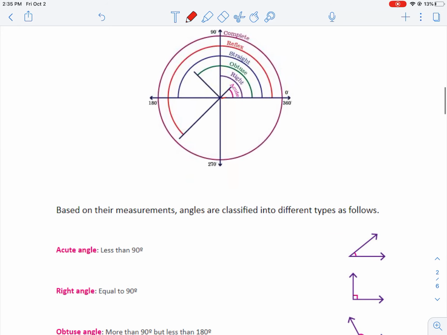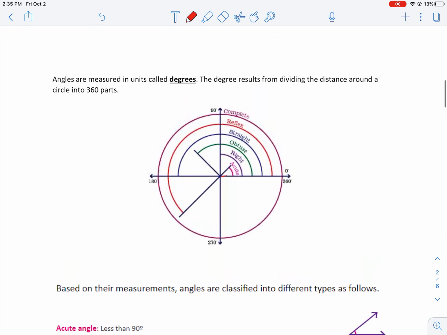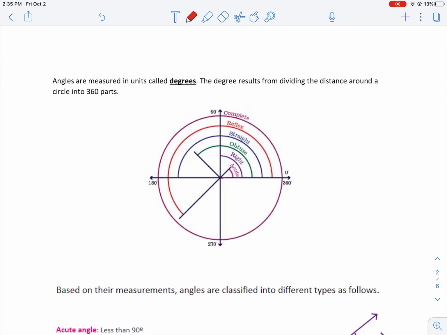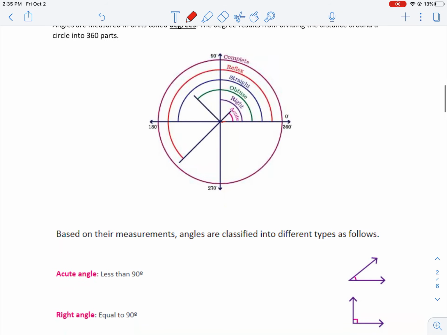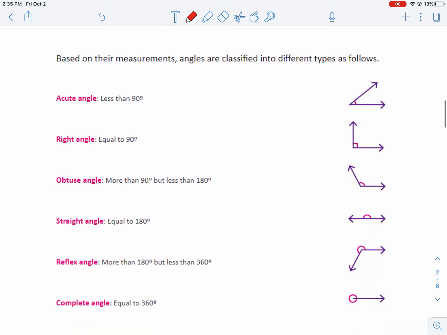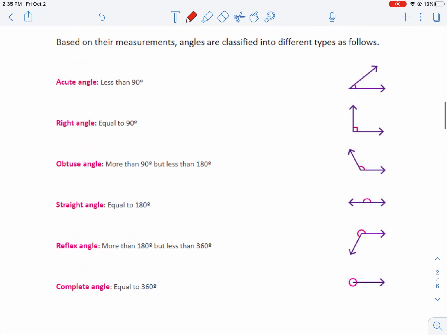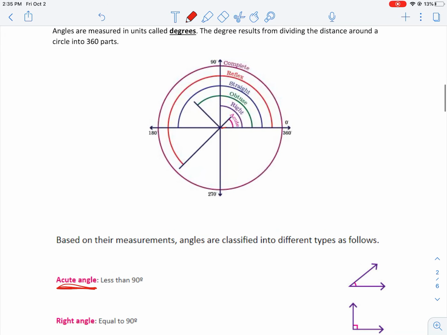So talking about degrees, all right, there's special angles classified based on their degree measure, okay? And we've discussed this a little bit in class the other day. You guys seem to fire them off pretty quickly, okay? I was referring to these 6 things here. So an acute angle is an angle that is less than 90 degrees, okay? And you can even see it up here in this chart, right? You see acute, it's right there, okay?